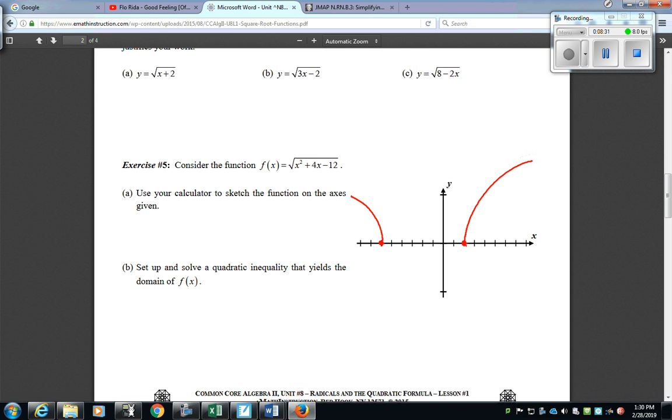So we're going to hold off on part B because we haven't talked about a quadratic inequality yet. So with some of the questions as you get into the assignment, look for those domain values and range values. And if you don't have a y value, there's an error. That means that x value isn't part of the domain.